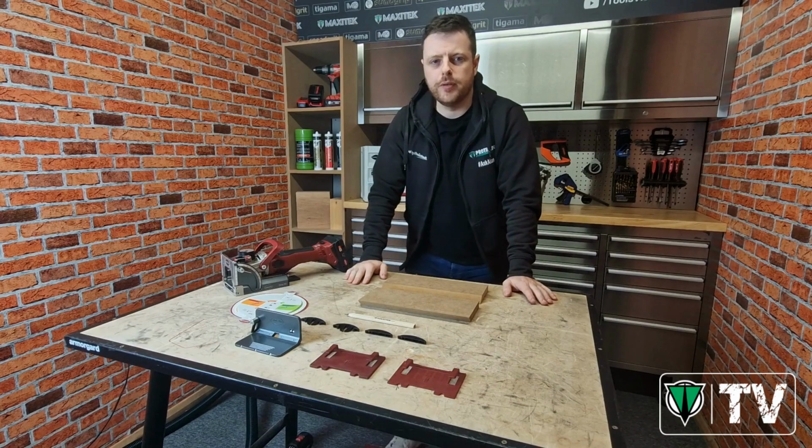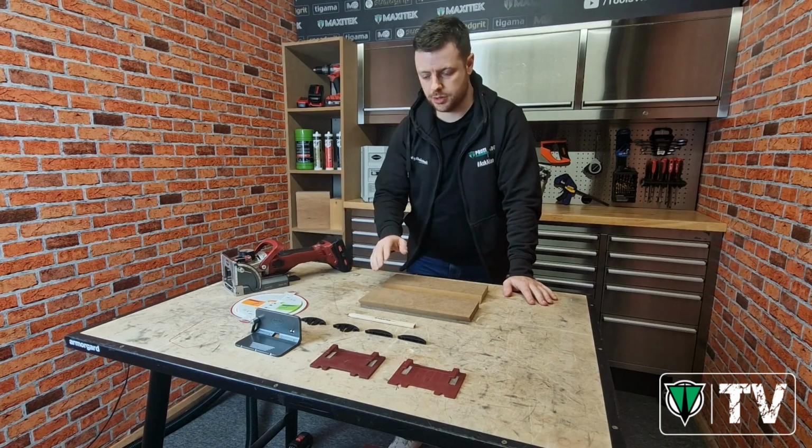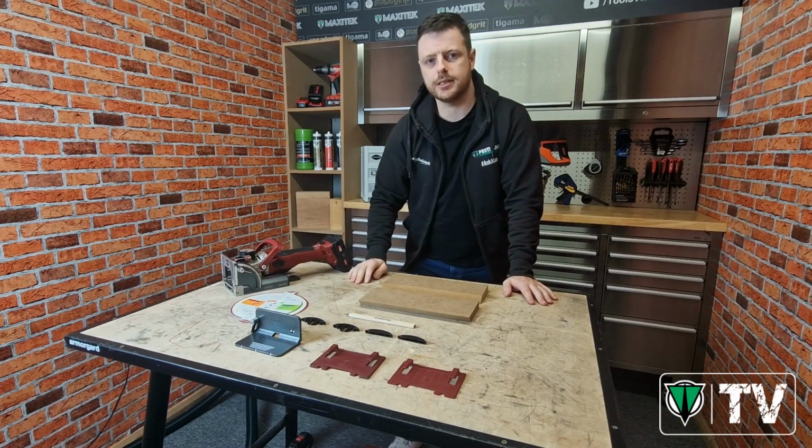Hi, in this short video I'll be showing you how simple it is to use a Lamello Zeta P2 in order to create a 90-degree butt joint using the Tenso P14 connector.